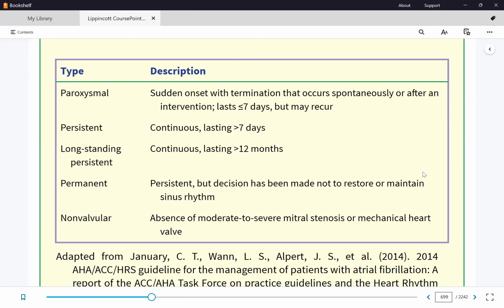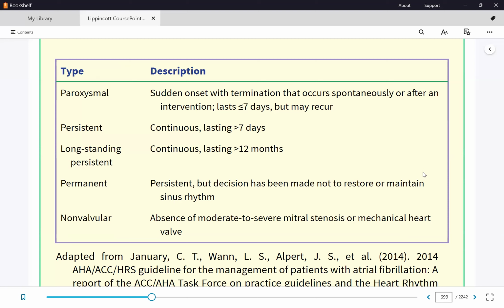You understand? So the doctor will have to weigh, because it's not safe to put anybody on anticoagulants, is it? No, especially older people. They're at high risk for falls and then they'll bleed, and then they'll bleed to death. So the decision to put someone on anticoagulants is really weighed against risks and benefits.